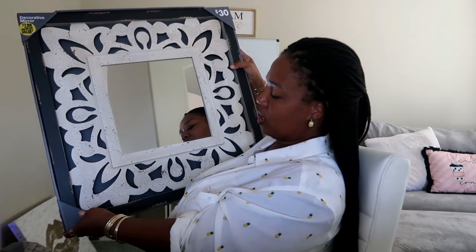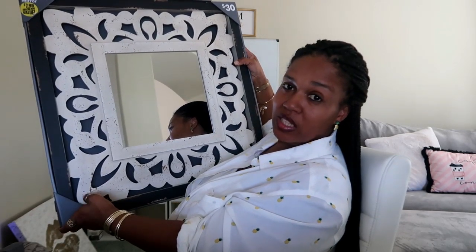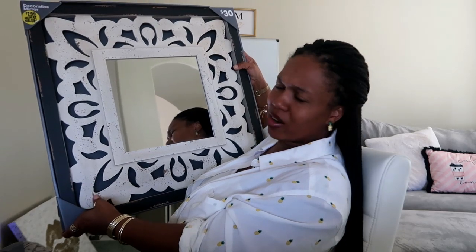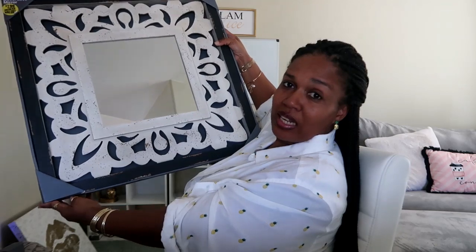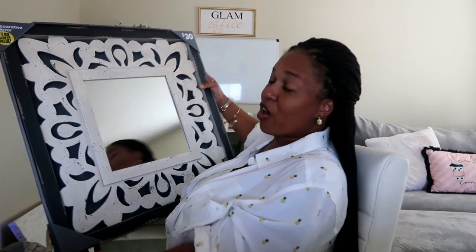Those are so nice and they have that kind of like rustic look to them, like washed out or whatever. I think that's how you say it, but it looks like that. Really nice, you guys. Isn't that pretty? For only $7.99 and they say $30 on them. So I only found two of those. I will definitely be on the hunt for some more. Like I said, I picked up the only two that I saw. Ooh, they're heavy too. Yes, I only saw those two, so I picked those up.